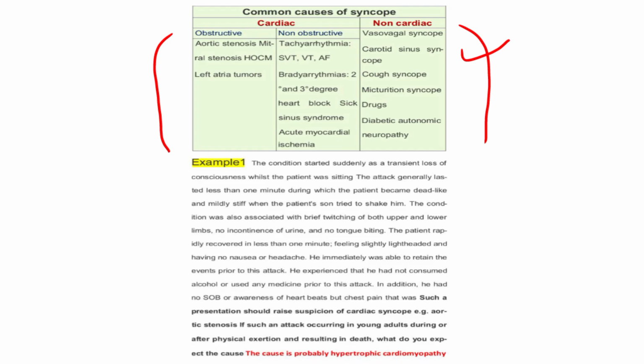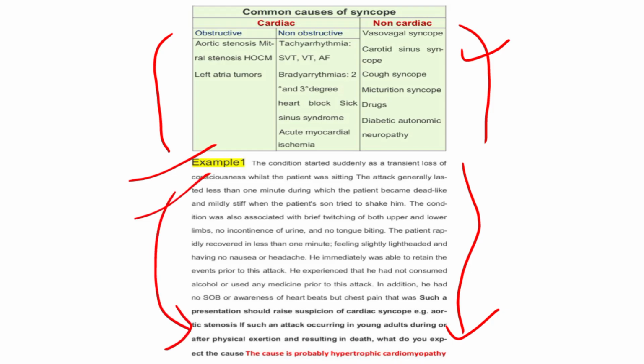Now I will just tell you the diagnosis of a disease, and you read this according to the patient symptoms. This becomes the diagnosis. This case is probably hypertrophic cardiomyopathy. You can read this and easily go through it. It's very easy. I will tell you before and you can read it.